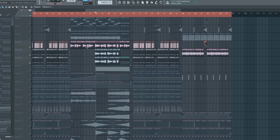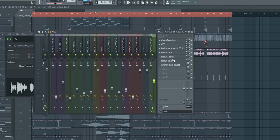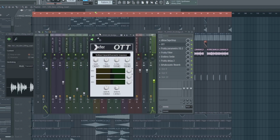Alright, so for this vocal I wanted an old vibe from old house sounds. So for it I used heavy delay, like if you were listening to it at a concert or something like that. Also I am using tape stuff for effects later on, and OTT, just compressing the whole vocal. As you can see, it's nothing complicated. I only moved the depth to 86 and the downwards to 37.